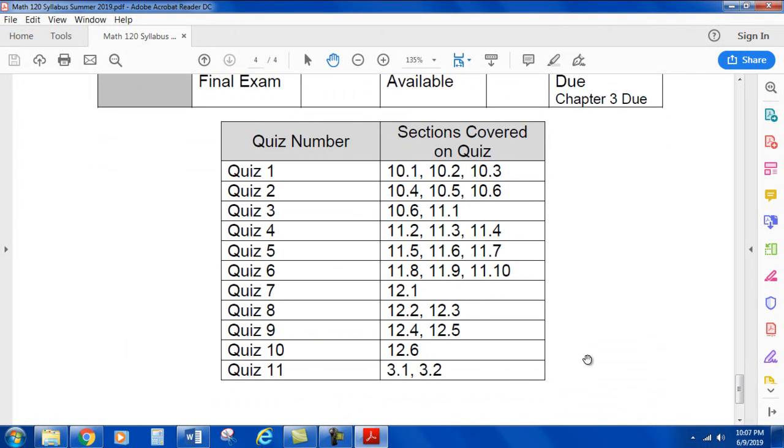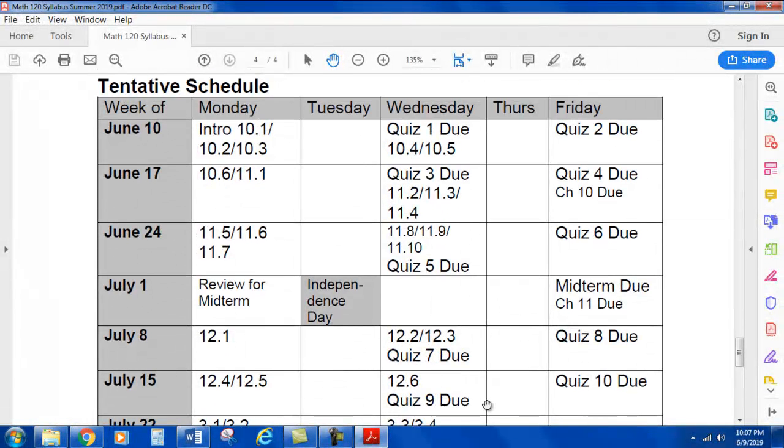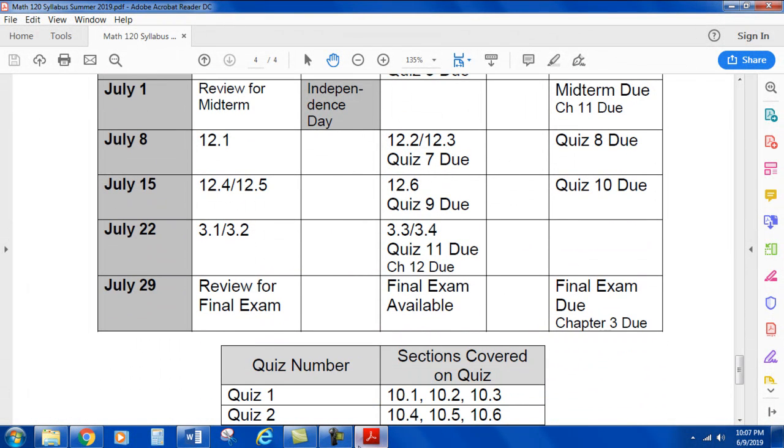So, okay, let me know if you have any questions. And looking forward to the semester, the summer session anyway. 8 weeks. I mean, look at that. 8 weeks. We're covering this class in like half the time of normal. So it is a brisk pace. Okay. Let me know. Thanks.